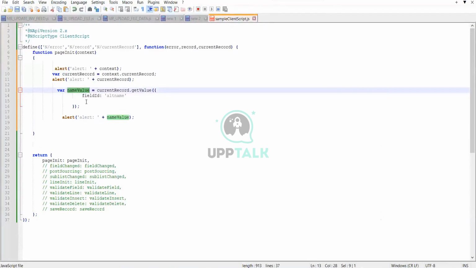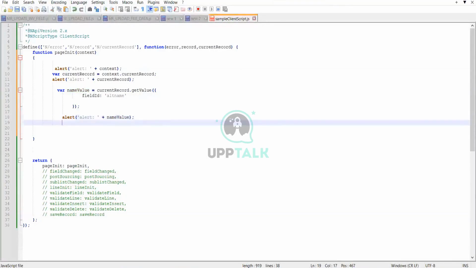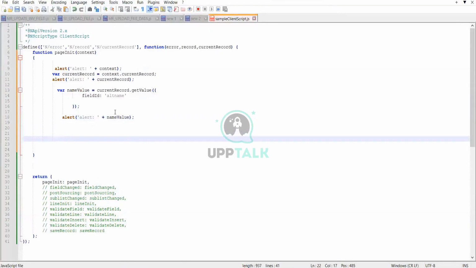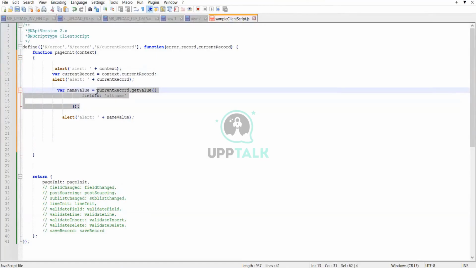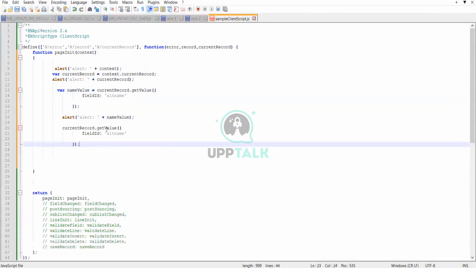Now let's do one thing. We have get this value, the same value we want to set in any other field, right? Does that make sense? The same value should be set in any other field, right? I will copy it and need to change this syntax for set value.